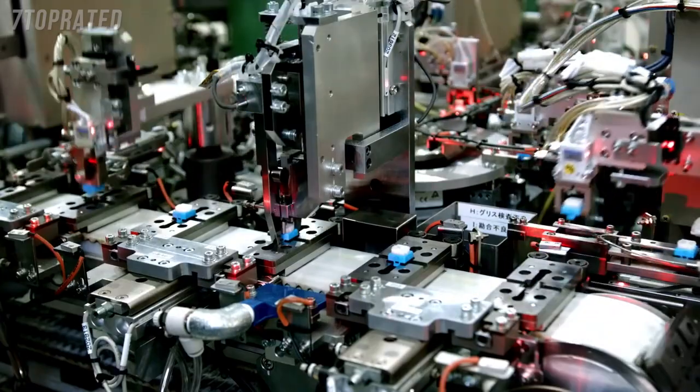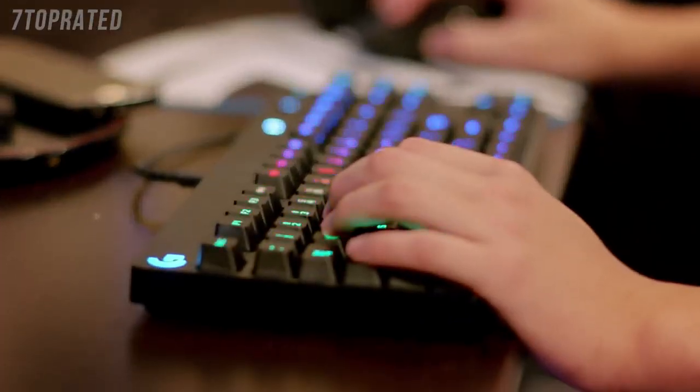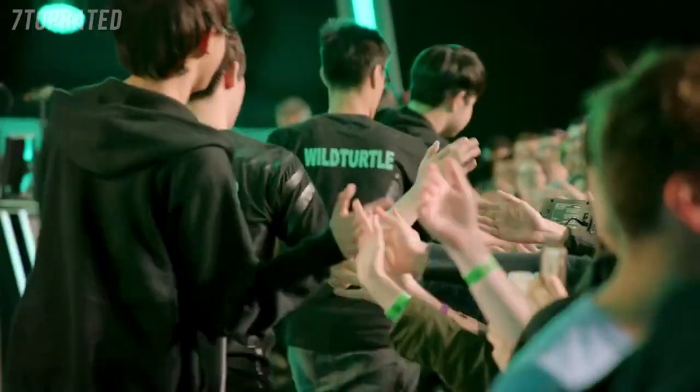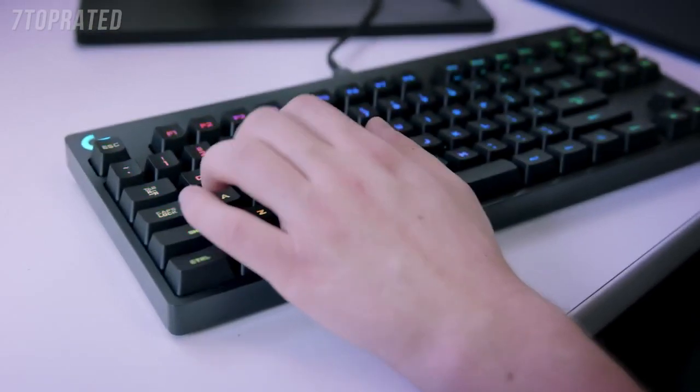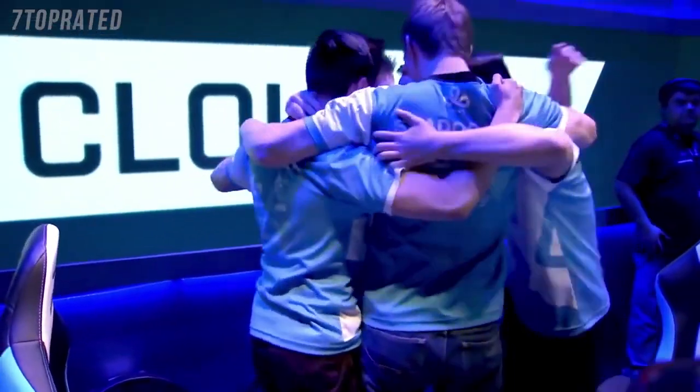We all have to work together to get to the same common goal. The keyboard looks pretty simple, but it's amazing how many parts have to go into it and how much effort has to happen to make the right product for pros. We want them to have the competitive advantage that Gear Without Distractions can give you, so all they have to focus on is winning. Using the Logitech G Pro products have furthered my quest to master the calisthenics of gaming.